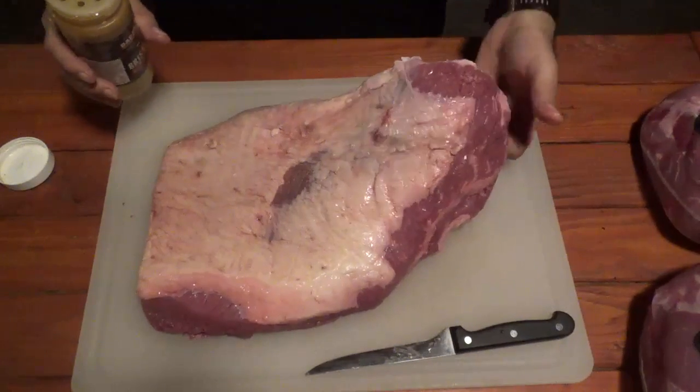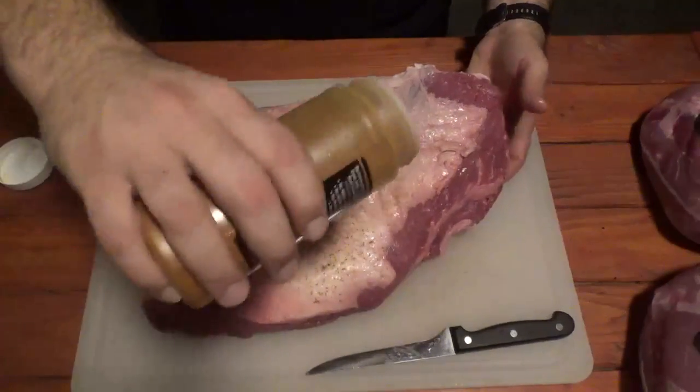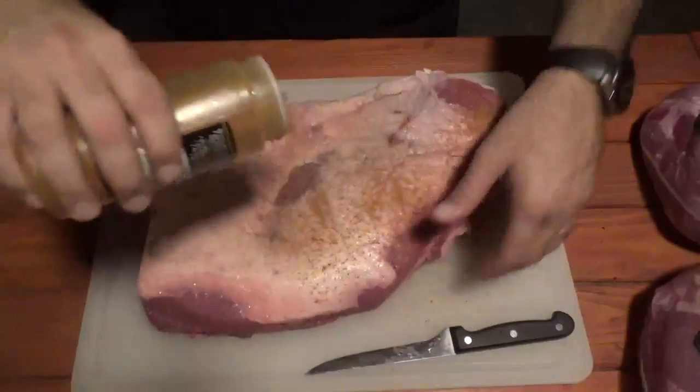But I'm just going to generously coat my brisket with this seasoning. This is a dry rub.